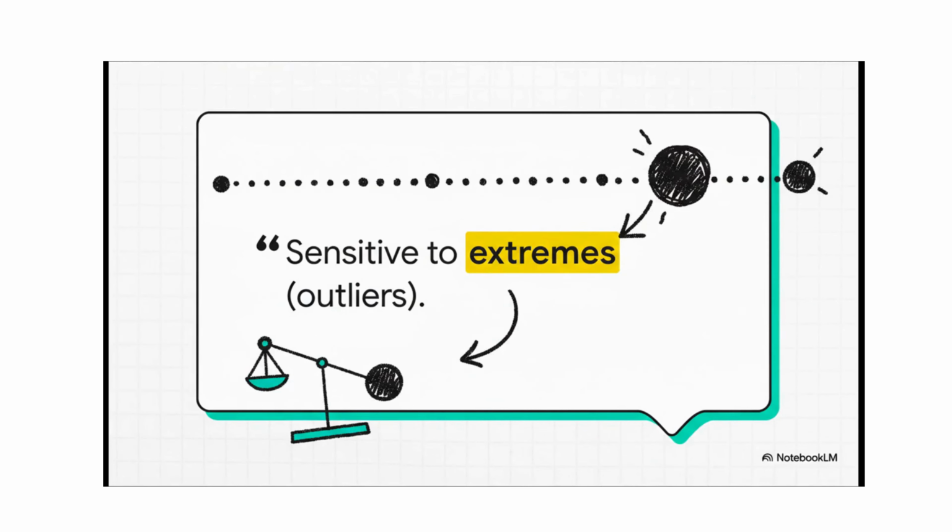Easy, right? But, and this is a huge but, the mean has one critical weakness. It is so sensitive to outliers, those one-off numbers that are either way, way higher or way lower than everything else. Just one of those extreme values can pull the entire average way off, giving you a really misleading picture. Remember that, because we're going to see it in action in just a little bit.